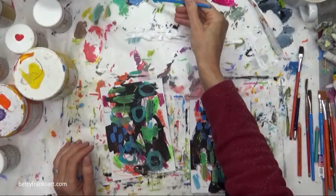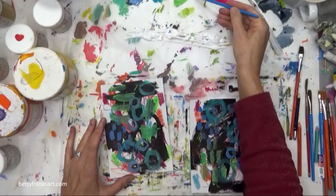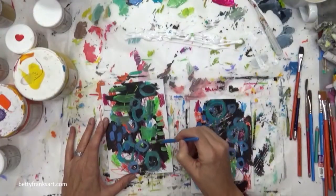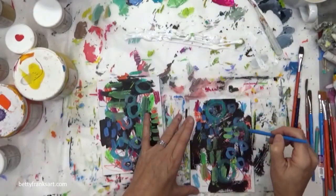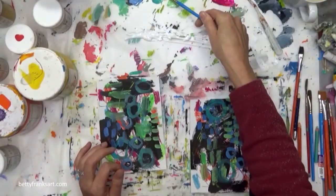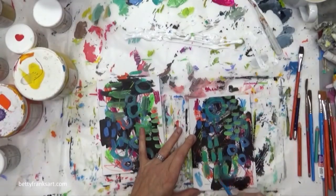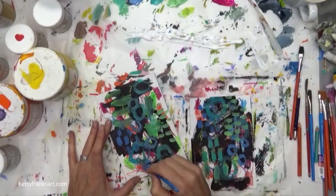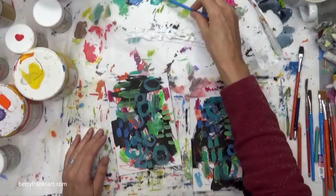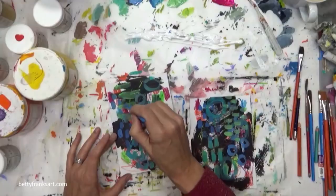I'm putting down different marks. This is how I like to get started. I have no vision in mind of what the end is going to look like. This is just putting down different shapes. And if you've been following me for a while, you know that I am inspired by fields of flowers. So my shapes tend to be representative of flowers. So stems, the circles, but I also love nature. I love different shapes in nature, so trees. I also love fences, and especially fences that are falling down. So old fences, I love. Stepping stones, those show up in my paintings as well. So a variety of different shapes that I like to use.